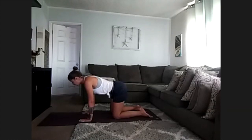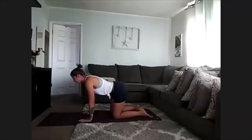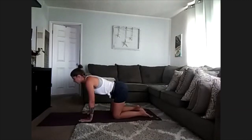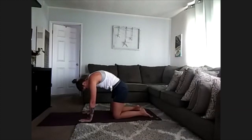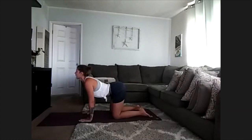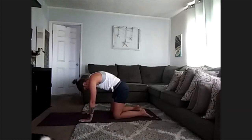Taking it rather slow for the first couple rounds, really feeling into the spine. Pausing anywhere that feels sticky or stuck and taking an extra breath there. Taking this chance to connect your breath with your movement. Wherever you are, let's take one more cow, one more cat. Meeting back in tabletop, a nice flat spine.